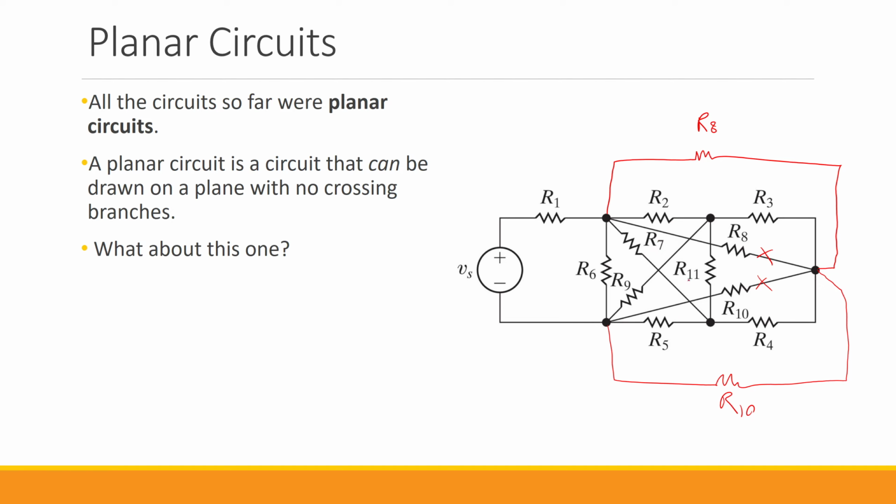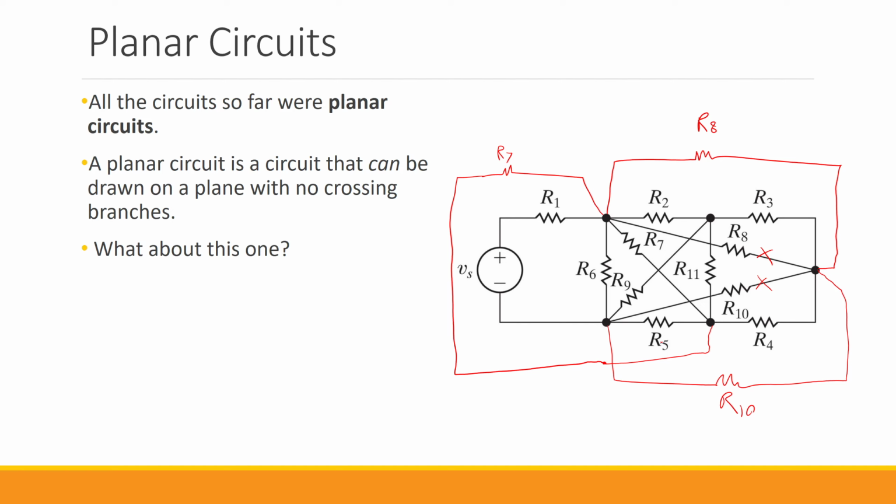So what can we do about R7 or R11? Is there any way possible that we can redraw these to eliminate the crossing points? So let's just think. Let's just say we want to draw R7 between this point and this point, right? And make it in such a way that there is no crossing point again. So let me just draw it like this, R7. And then when I want to connect it to this node, you see that there is no way that I can draw this in such a way that it doesn't cross R10. The same is true for R11 too. So if I want to redraw this in such a way that it doesn't cross any of these other wires or branches, it's not going to be possible.